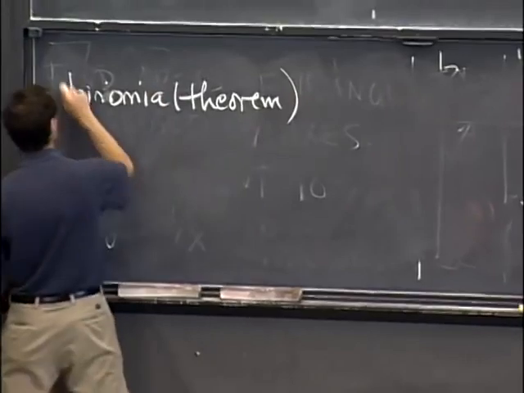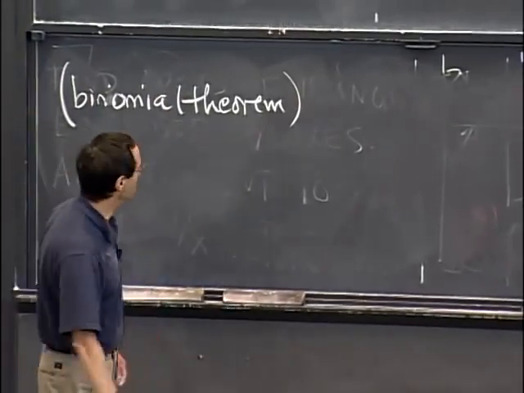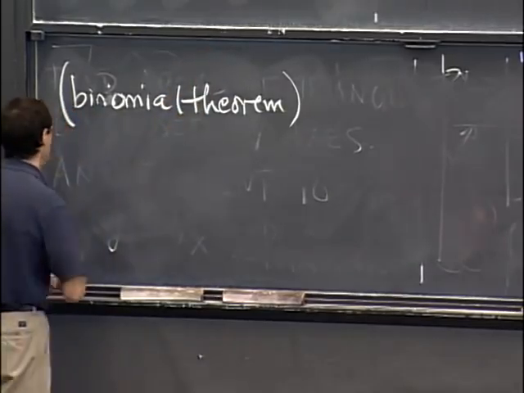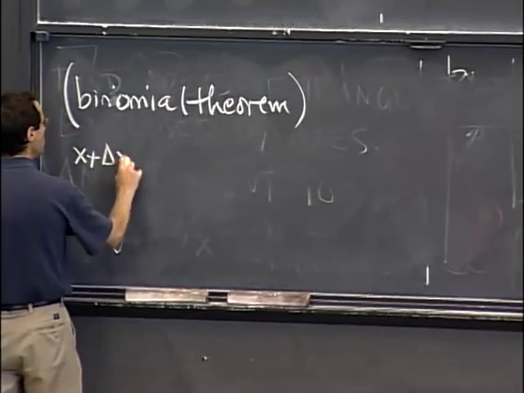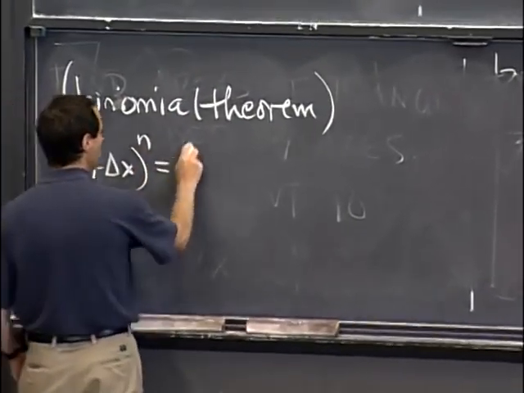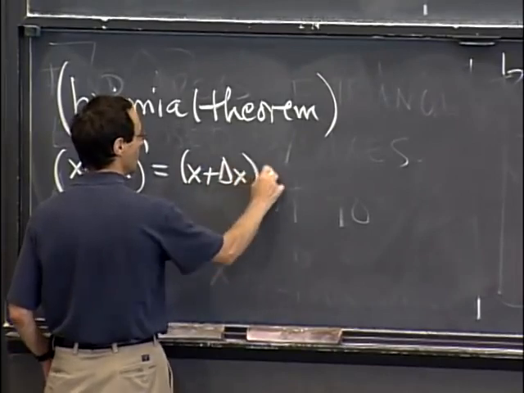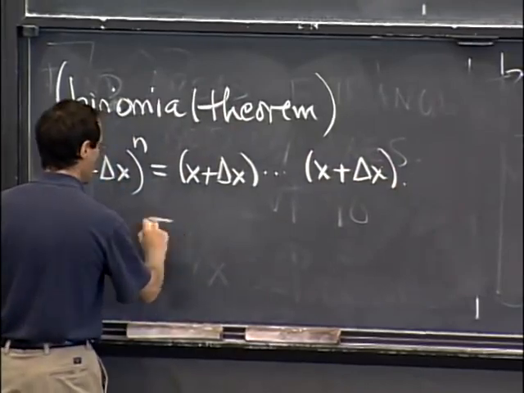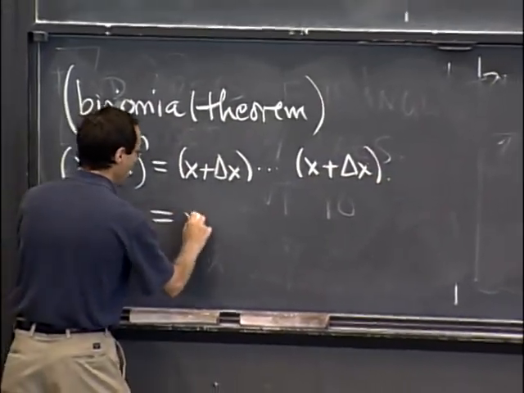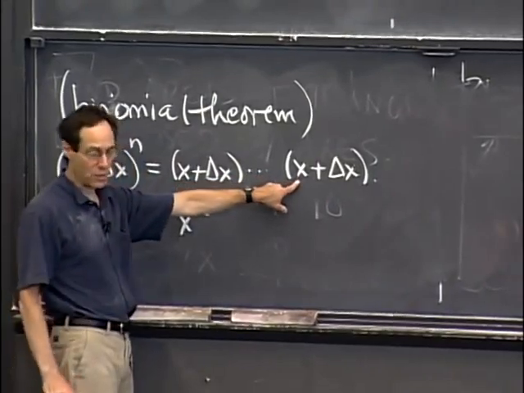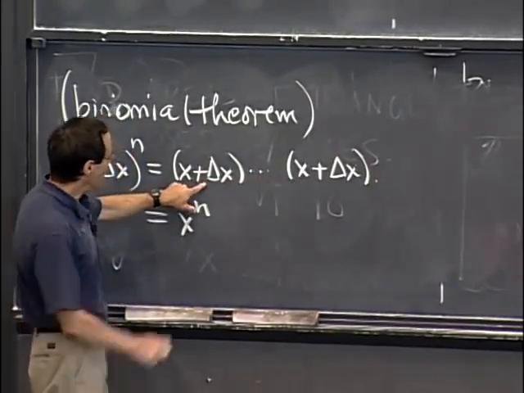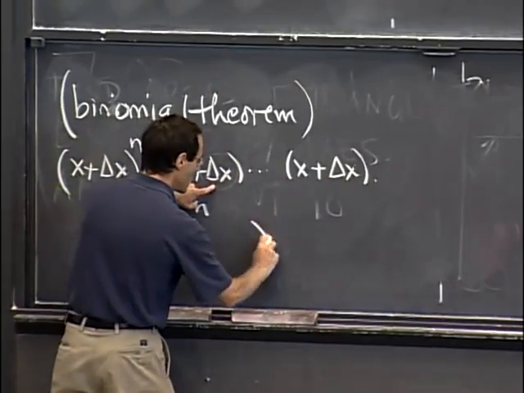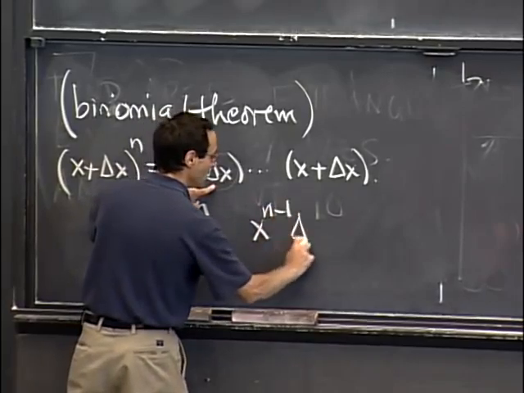So the binomial theorem, which is in your text and explained in an exercise in an appendix, says that if you take the sum of two guys and you take them to the nth power, that of course is x plus delta x multiplied by itself n times. And so the first term is x to the n. That's when all of the n factors come in. And then you could have this factor of delta x and all the rest x's. So at least one term of the form x to the n minus 1 times delta x.